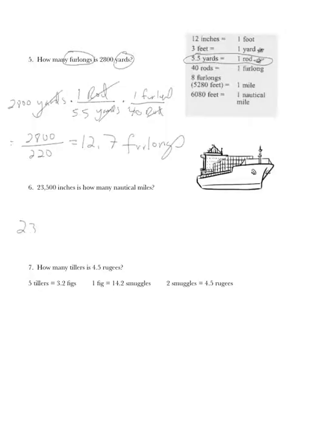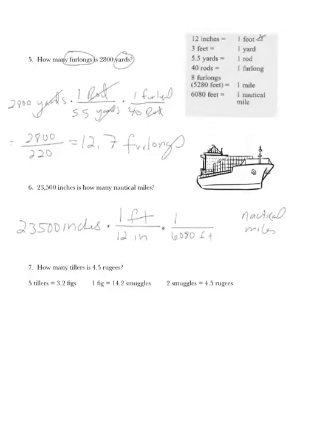Okay, we're starting with inches. We're ending with nautical miles. Oh goodness, nautical. I have to look up here and decide what it is that I'm going to be using, erasing all my old stuff that I had there. Okay, so inches, I have this here. Well, that's the only thing I have with inches, so I'm going to have to use that. 12 inches is 1 foot. Okay, and I'm trying to get to nautical miles. Ooh, we have one here. Feet to nautical miles. There are 6,080 feet in 1 nautical mile.